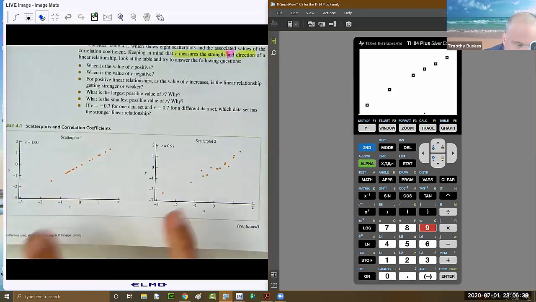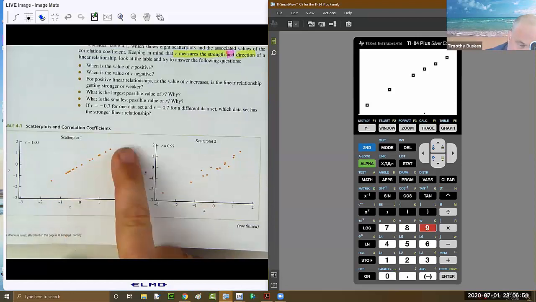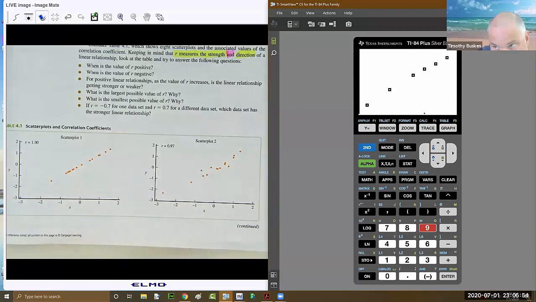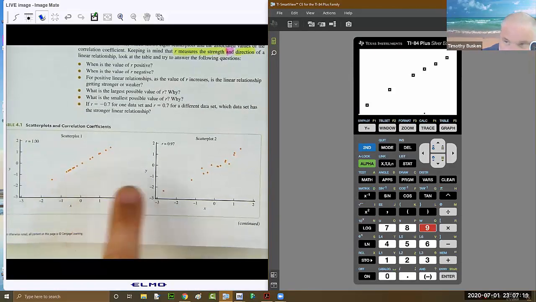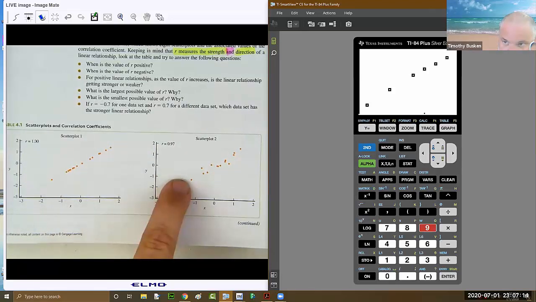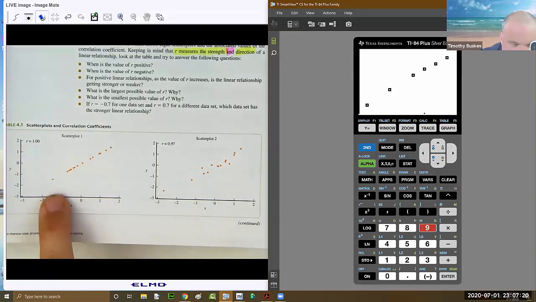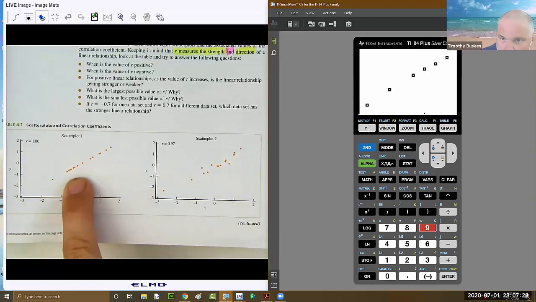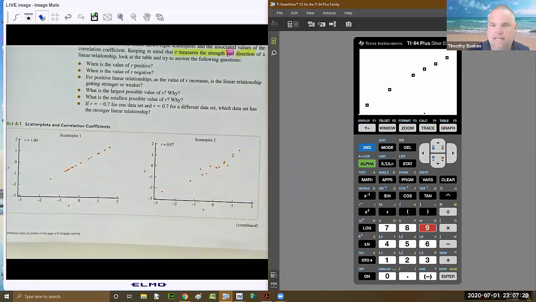And when you talk about the direction of both of these correlations here, they're both going to be positive. One way of looking at that is because the line that you put in there has positive slope. And one thing that we might notice here is that between the sequence of two graphs here, the value of R tends to decrease. So it looks like when the correlation coefficient R is getting smaller, there is less of a correlation.